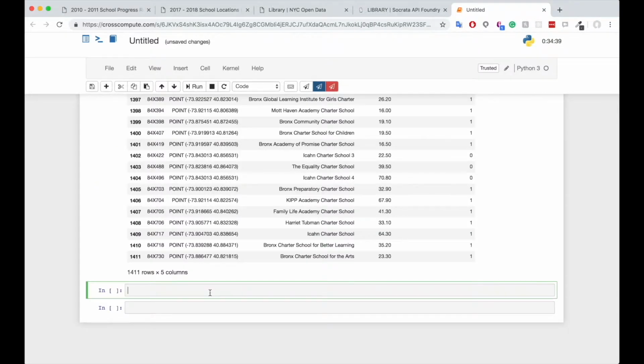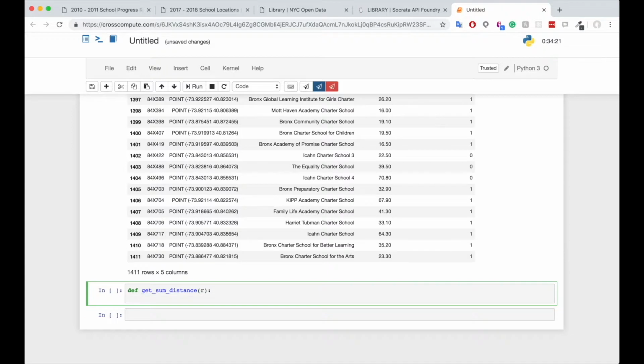So next, we are going to get the sum of the distances. So now we're going to define a function called get sum distance. Take r. Again, we will have xy equal to wkt.loads of r's wkt column and coords 0, which will give us xy.